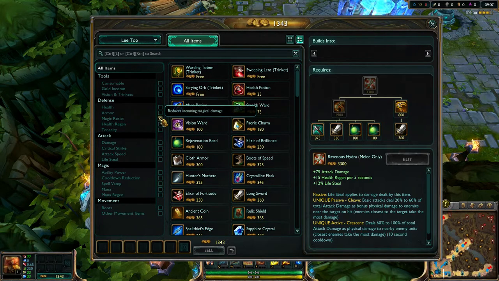Magic resist is the same thing, but for magic damage and ability power, so it helps you if there's a fed mid laner or AP jungler that got out of control. Health regen is basically self-explanatory. It just regenerates your health.